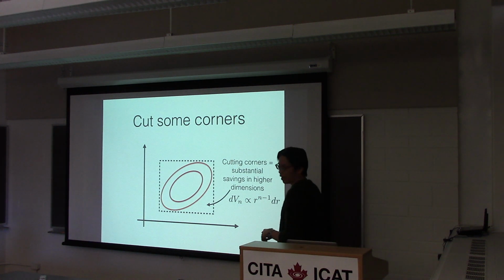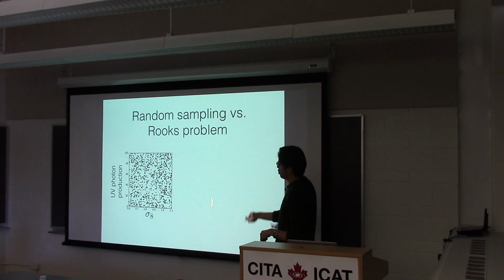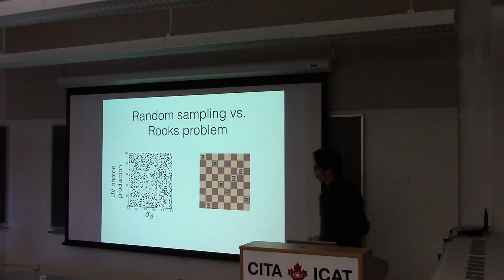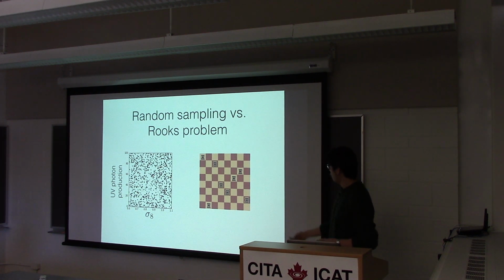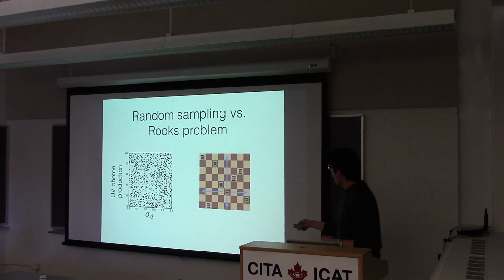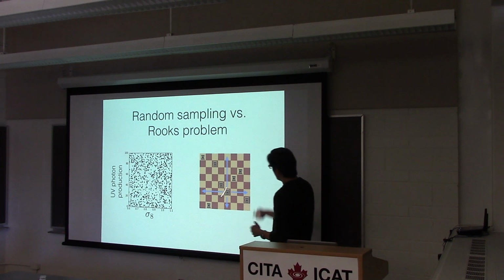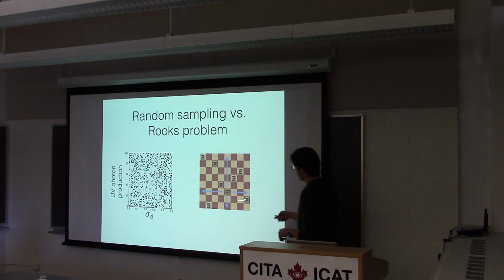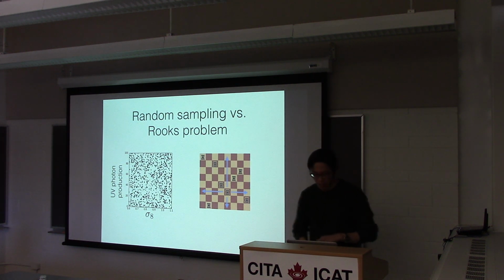Once you've defined this, you have to decide how you're going to plonk down your training points. One method would be to plonk them down randomly. A more efficient way, which is very common in the emulator literature, is to solve the Rook's problem. If you play chess, you probably know that a rook can only threaten what's in its same column and same row. The Rook's problem is to put down 8 rooks on the chessboard such that none of them can threaten each other. You can either initialize this randomly, which works fairly well, or you can explicitly build in some sort of maximization where you're trying to maximize the resulting distances between them.